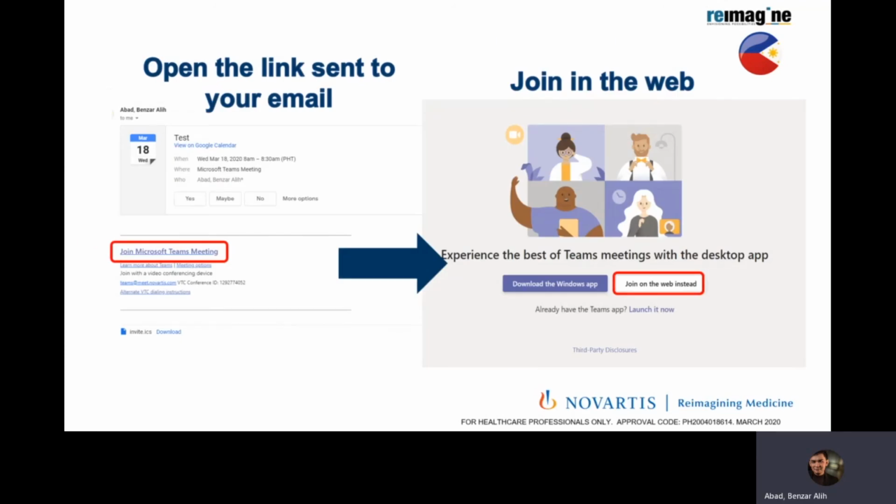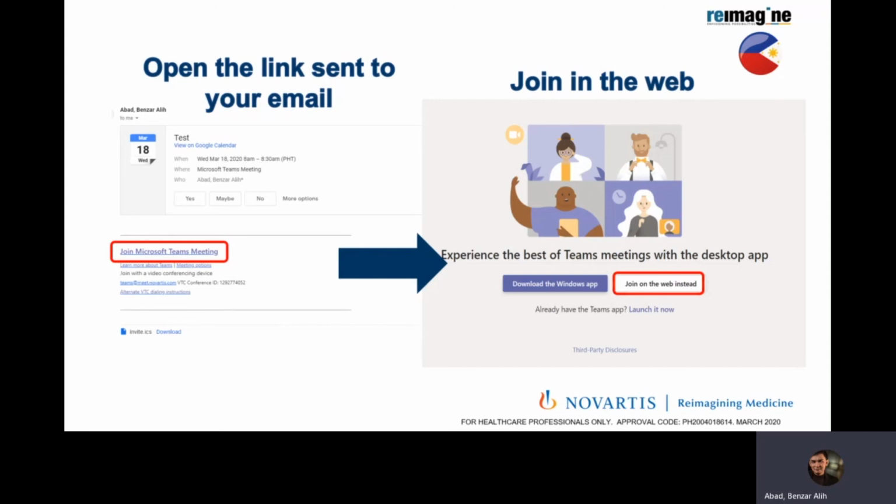So for the patient, when you are already logged in and you have created the link, you can now send the link to the patient. It's very important that prior to the call, you have already informed the patient that you will be needing his or her email address because the link only works via sending it to an email address.